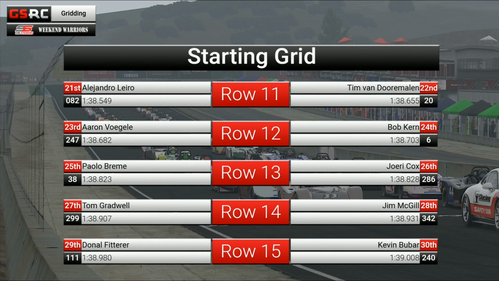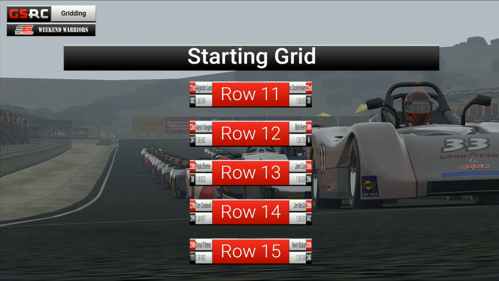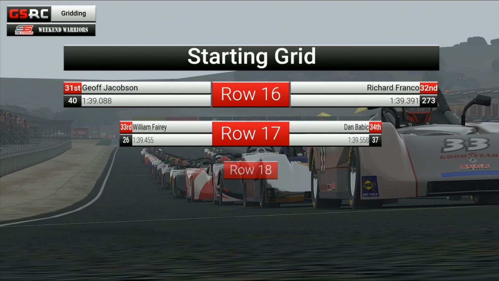20th. 21st is Alejandro Liero with Tim Van Dormelen in 22nd. Aaron Vagley was only able to get 23rd. Bob Kern starts 24th. Then on the next row, it is Paolo Brim at 25th. Yuri Cox starts 26th, and then 27th goes to Tom Bradwell. Jim McGill starting P28 today. Donald Fitterer will be 29th, and Kevin Boubard, I think that's a new name for us, will start in 30th.